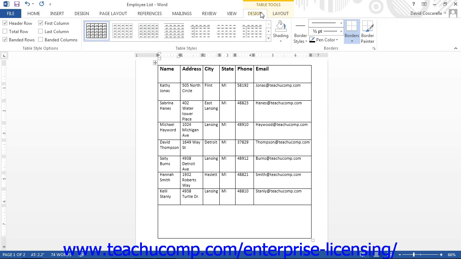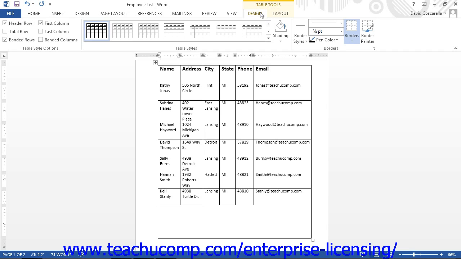On the Design tab, you can use the buttons found within the Borders button group, which is called Draw Borders in Word 2010 through 2007, to change the line style, line thickness, and line color of the lines that you draw using the Draw Table button. You can use the Line Style drop-down to select a different style of line to apply.